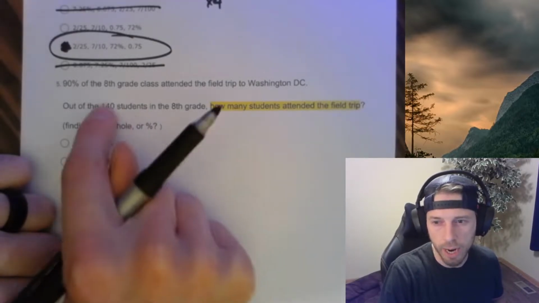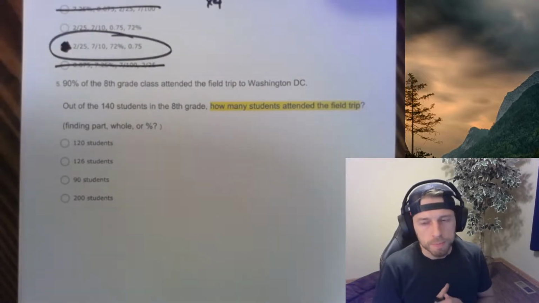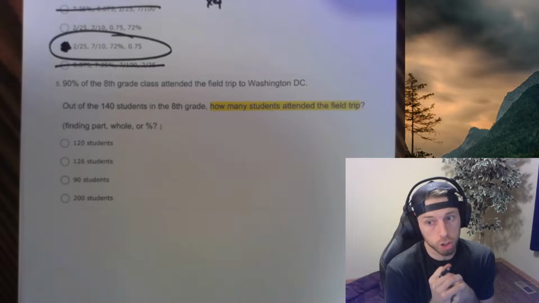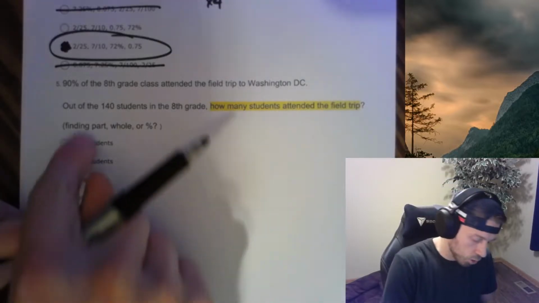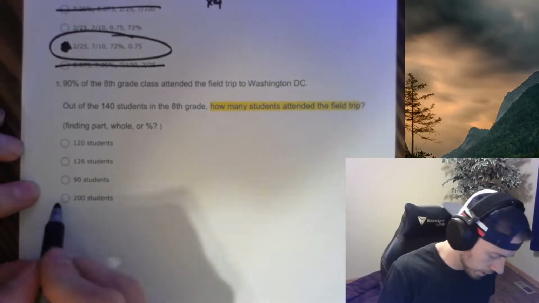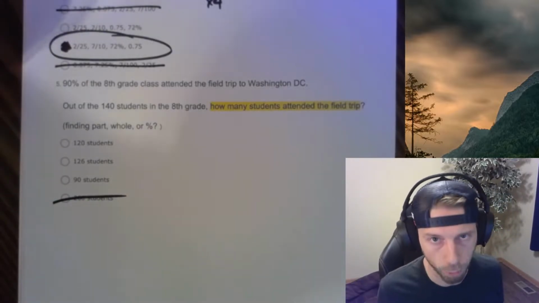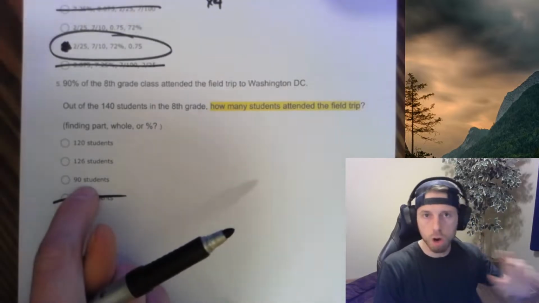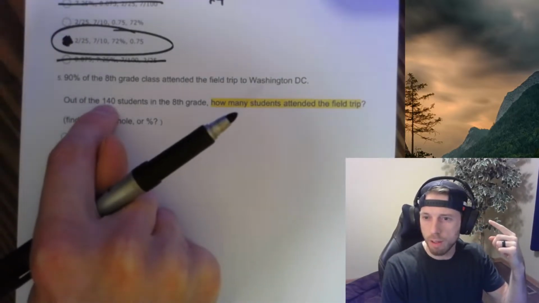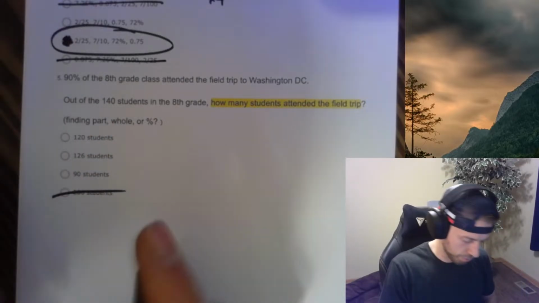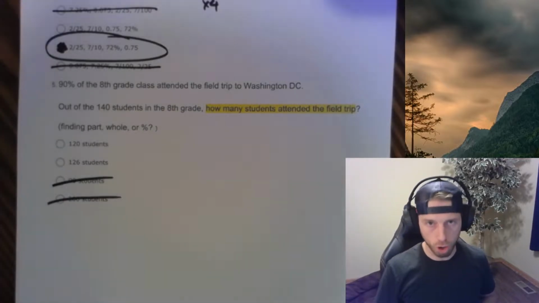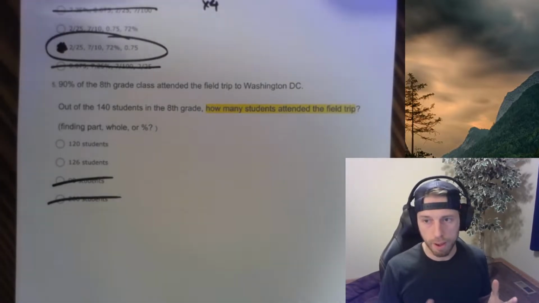So start guessing, right? Almost all of 140 would be like 120, 130, somewhere in there, close to 140. That's my thought. So if I look down at the answers down here, there are 2 of them that immediately don't make much sense to me. 200, terrible answer because there are only 140 kids. 90 also doesn't look like a really good answer, because almost all of 140 isn't 90. So the only 2 good answers are 120 and 126, and those are too close to call, right? So I'm going to have to actually do the math here and figure it out.